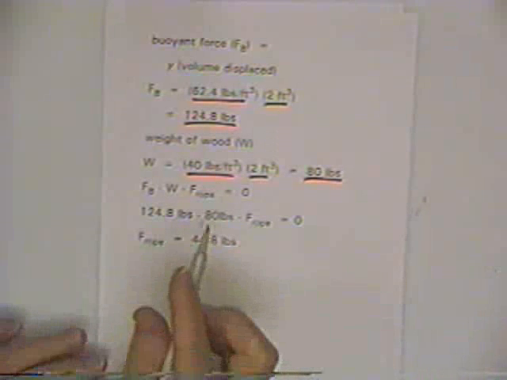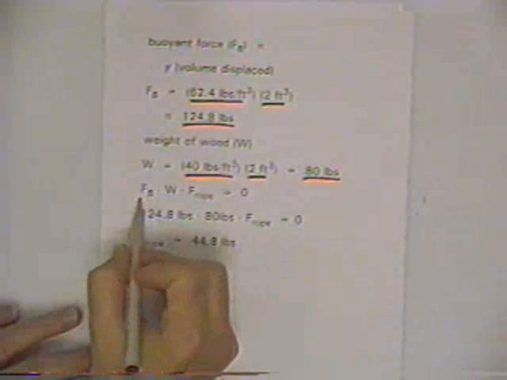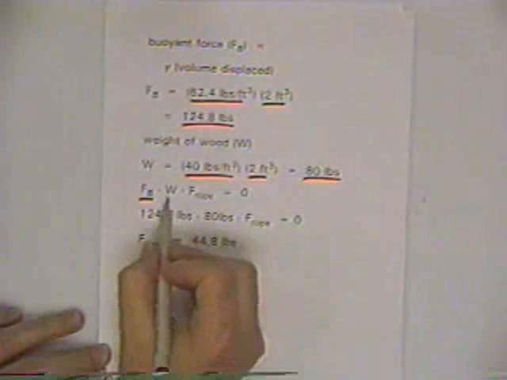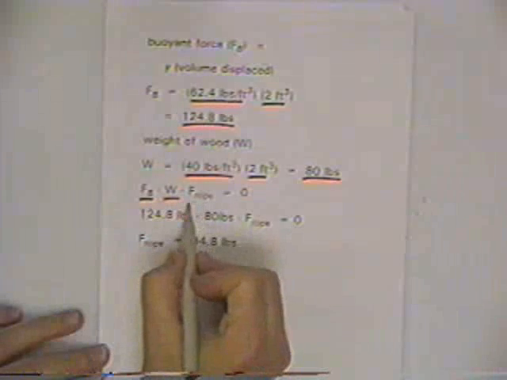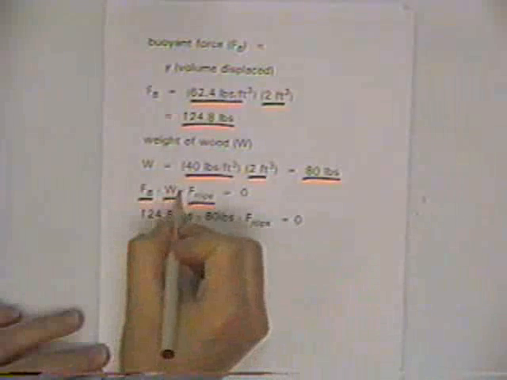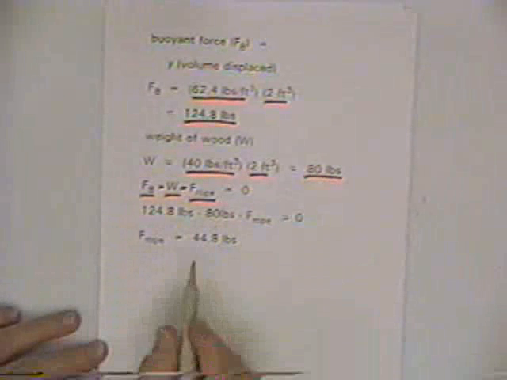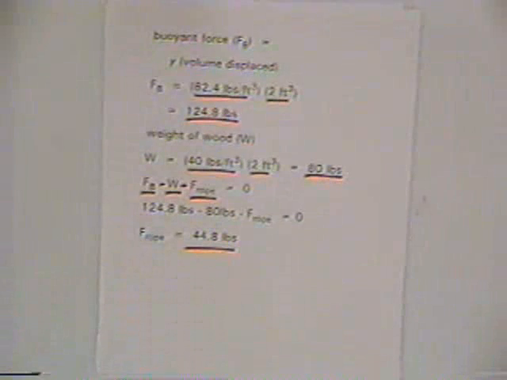We're trying to compute the force in the rope, but if we sum up all the forces vertically, we've got a buoyant force that's lifting the wood block. We've got the gravity that's bringing it down, the weight of the block, and then we also have the force in the rope, so we got the minus signs there. And so we plug in the two forces we know, and that gives us the force we set out to find at the very beginning, which is the force in the rope of 44.8 pounds.